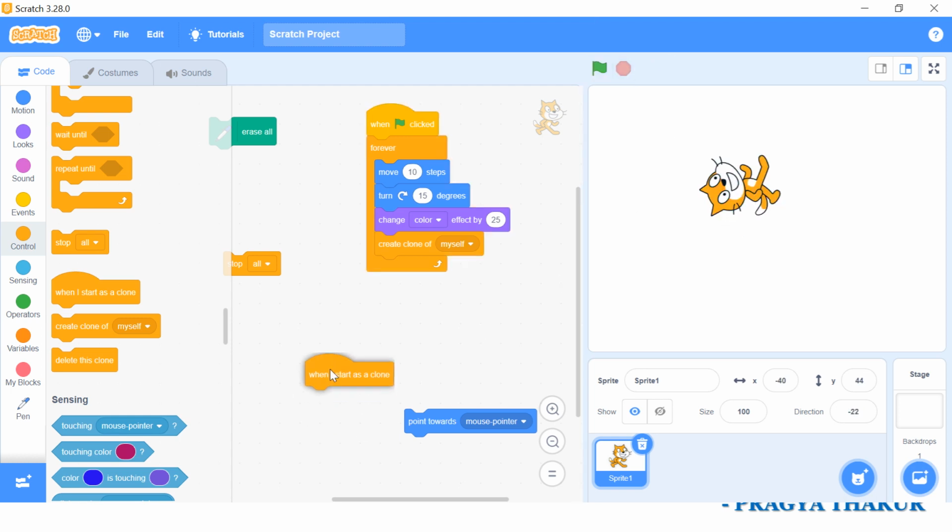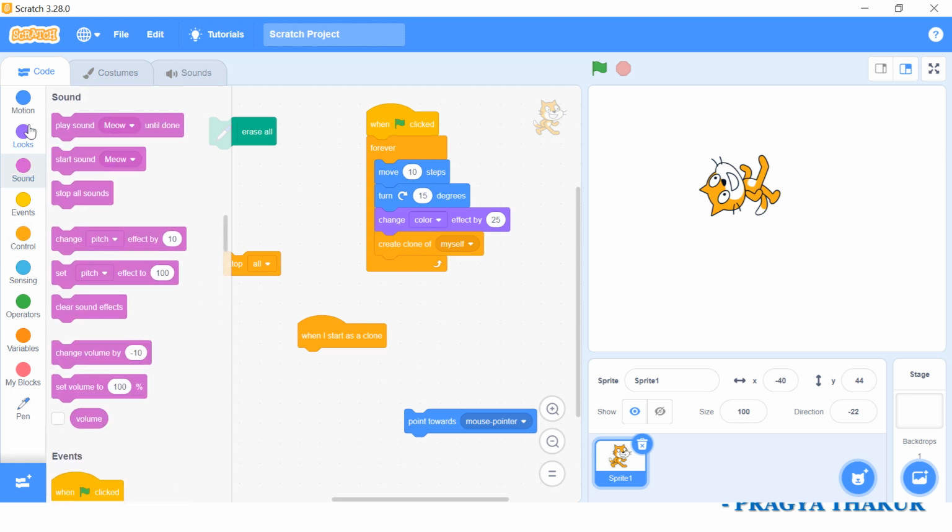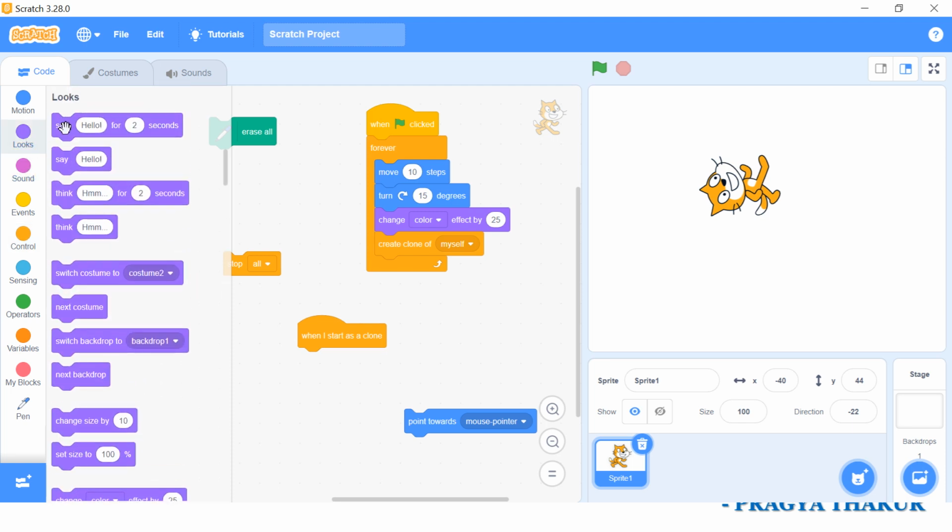Now what I want to do is, at the moment it starts creating the clone, when I start as a clone, I want to say my clone. Okay, so this I want to say, and then I want to change the backdrop.